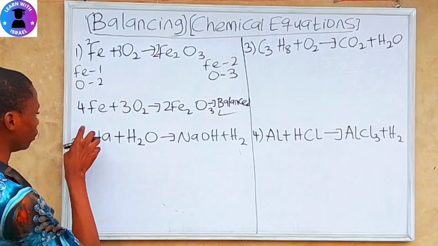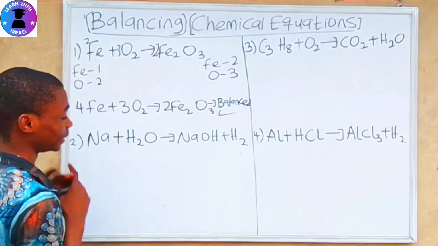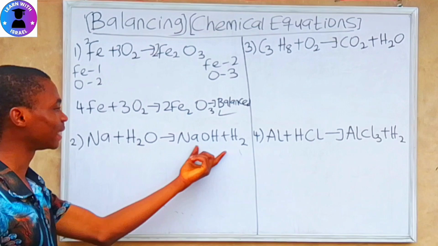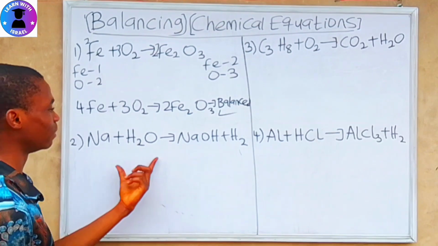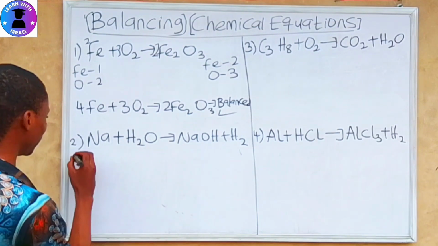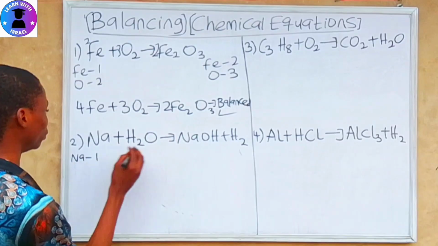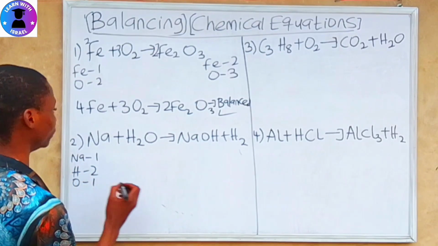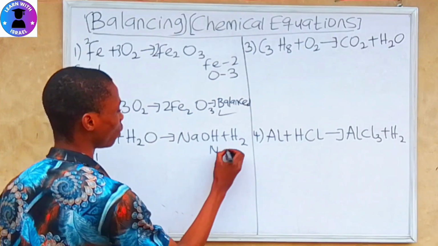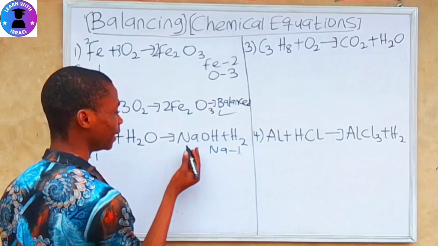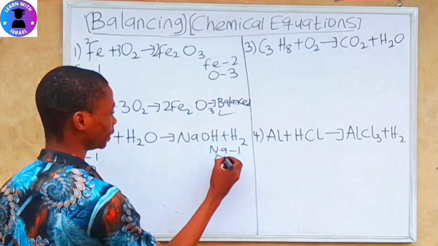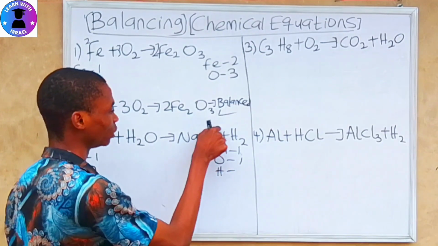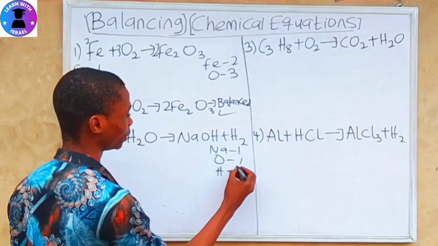So let's check for this next one. What to do next is write out the unbalanced equation. After that, list out the atom of each element on both sides. Let's check. On the left hand side, we have 1 sodium, we have 2 hydrogen, we have 1 oxygen. On the right hand side, we have 1 sodium, Na represents sodium, and for oxygen we have 1, and for hydrogen we have 3. How? 1 hydrogen here and 2 hydrogen here, so that making 3.